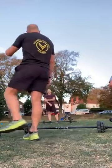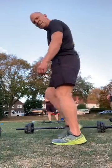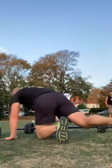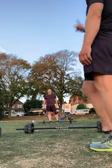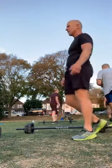Good, so on our next combination, you're gonna do mountain climbers, 20 in total, 10 on each leg. So when we do mountain climbers, you're moving one leg at a time. So in and back, in and back, in and back, one at a time. Good strong press-up position, look forward at the hands. And then full sit-ups, 10. So 20 and 10. Mountain climbers and full sit-ups.